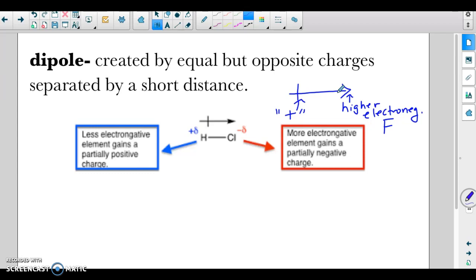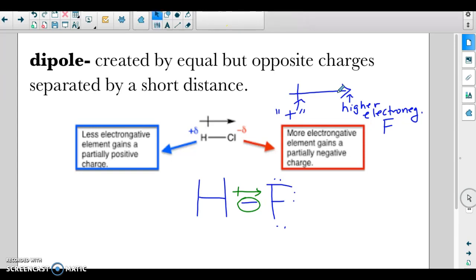So we can show this, for example, with hydrogen fluoride, my Lewis structure. And what I would do is I can show the dipole is these electrons right down here that I'm talking about. The fluorine's going to pull harder on those and cause the hydrogen to be slightly positive. So that's the bond, whether it's polar or not polar.